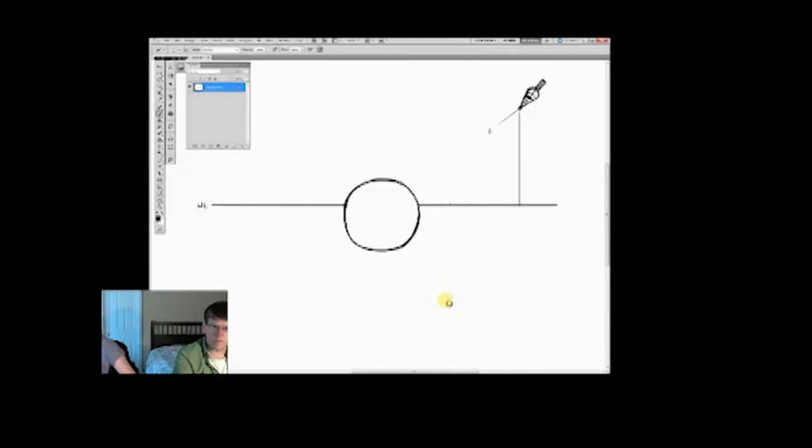And so I'm going to figure out where this light intersects with the sphere by drawing lines radiating out from it. Picking that one up a bit.